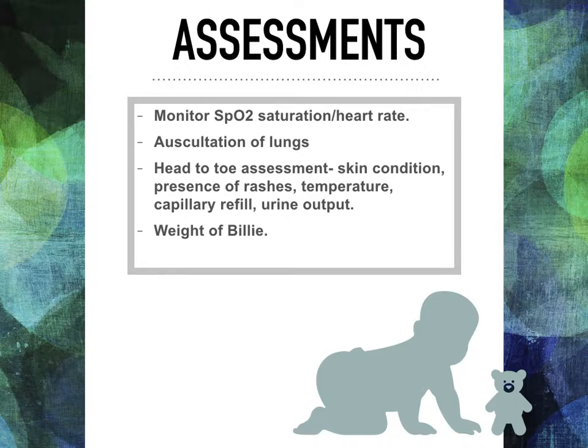A head-to-toe assessment will be performed in order for an accurate diagnosis and highlight of any concerns. All this requires is a quick examination of Billy's body, looking for any rashes, signs of dehydration, urine output, signs of discomfort, and temperature. It's very important that Billy's weight be measured upon admission as well, as with pediatric medication administration, everything is measured in weight. You've probably seen on child's Panadol or Nurofen bottles next to the age bracket is the average weight guide as well. With the medications we're going to give Billy, it's really important that we have the most accurate weight we can, so this will require taking Billy's clothes and nappy off while we weigh him.